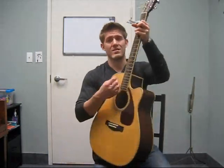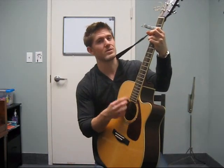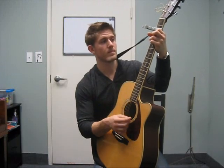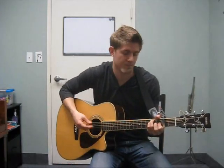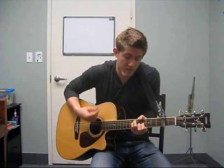Everything else from there is pretty simple. The chorus is literally just E to this version of the F sharp minor. And that's all it is. And then the breakdown is simple too. We're going from the E, F sharp minor, to the G sharp minor.